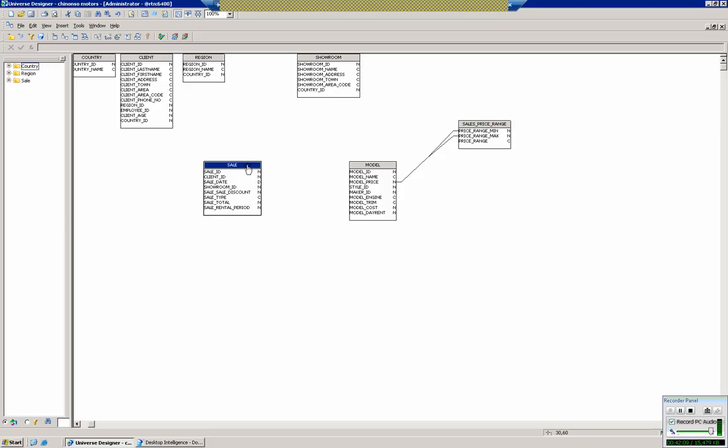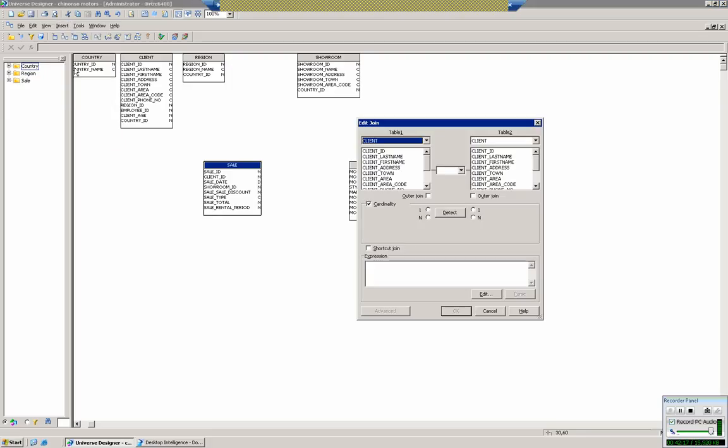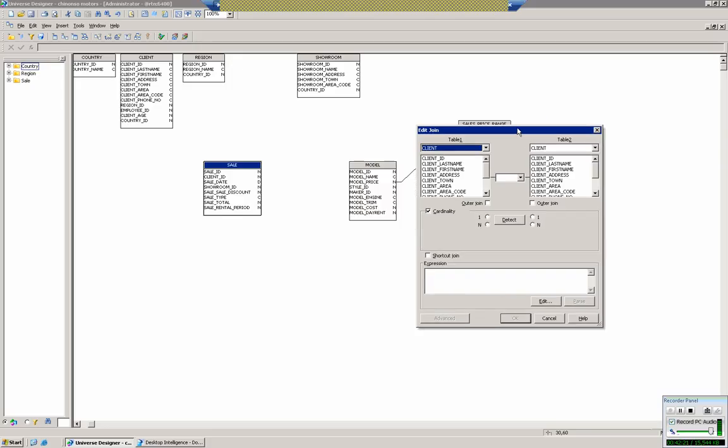How to create a self-restriction join. Insert, same join concept. Left hand side, sale table. Right hand side, same sale table. Based on which field you want to restrict, that field you have to select from both sides: sale type.